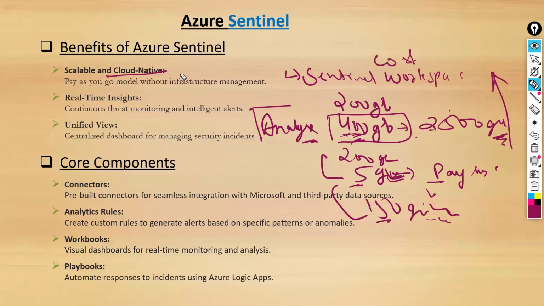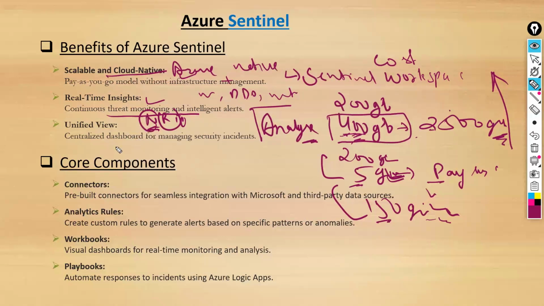Now, it's scalable and cloud native. It's an Azure native service, so it's very easy to integrate with different Azure services like Defender and DDoS, and with next generation firewalls like Check Point, Palo Alto, Azure Firewall, FortiGate, SonicWall, whatever you name it, Azure has a connection with them as well. It provides real-time analysis, a near real-time (NRT) solution for real-time threats, continuously monitoring with an intelligent part there.